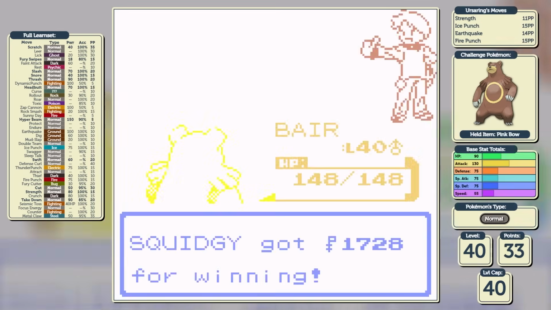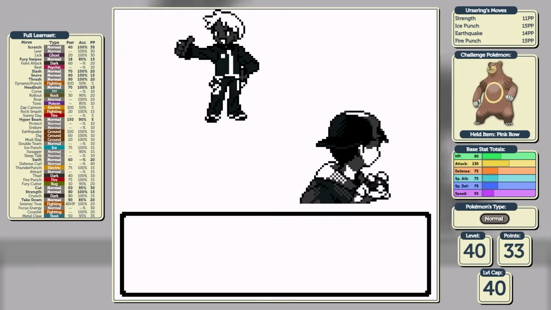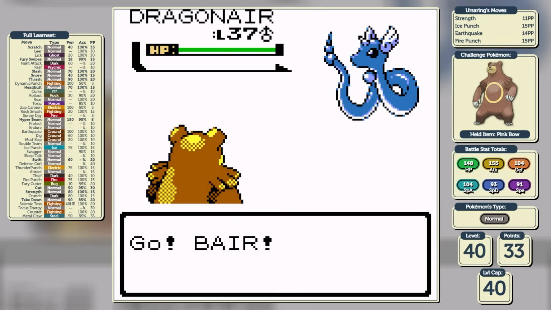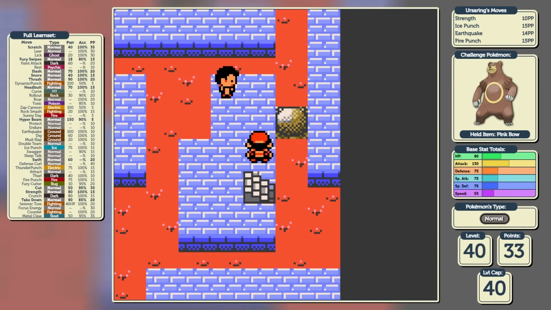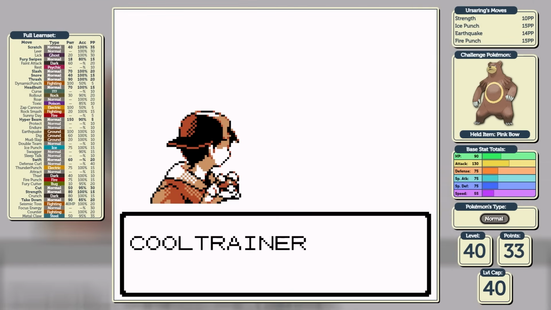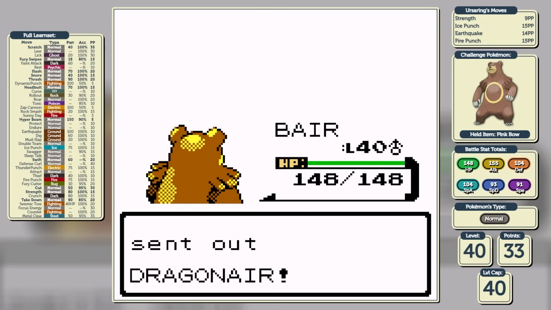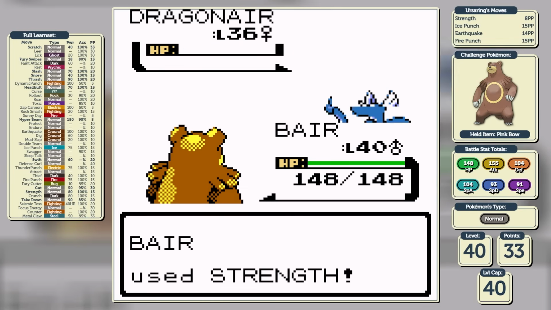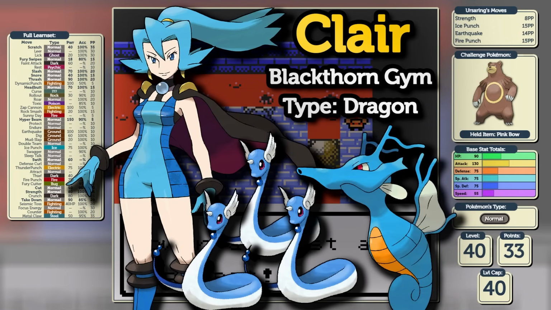We're one-shotting the level 36 Seadra, that is very good to see. Now, this Cool Trainer Mike has the exact same level Dragonair as Clair, but it does have slightly lower DVs. Once again, we did one-shot though, so I'm feeling pretty positive about this gym. I don't think we have any reason to worry at all about getting past Clair.